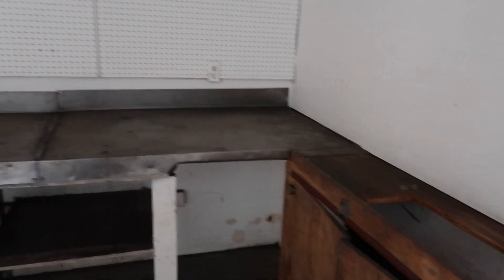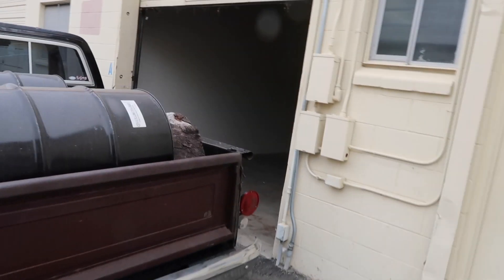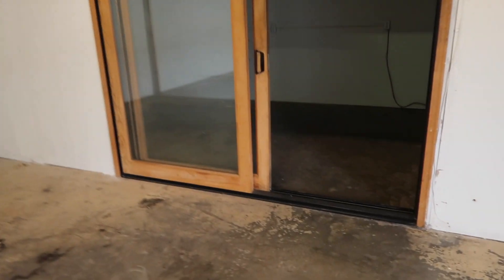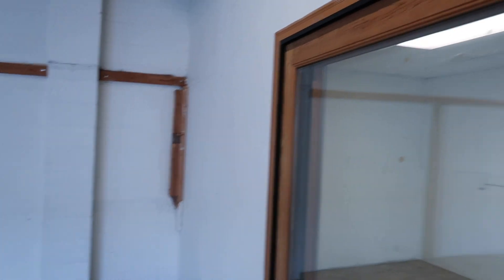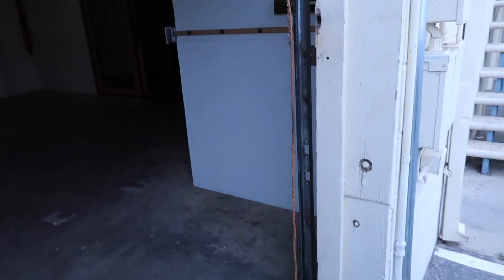It's not that bad, right? All right guys, so this is one of the units we're looking at, and we're gonna head over to check out two other units that they have. These are the other two units — oh wow, this is nice, you can have like your small office over here. This is pretty sick, but this one doesn't have a restroom. This one is really nice — the only problem is that it doesn't have a restroom.